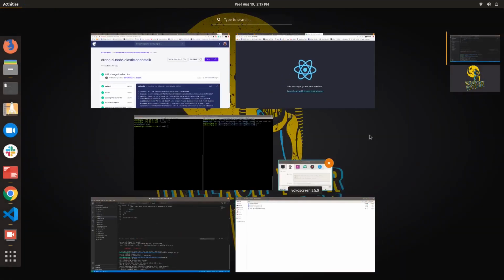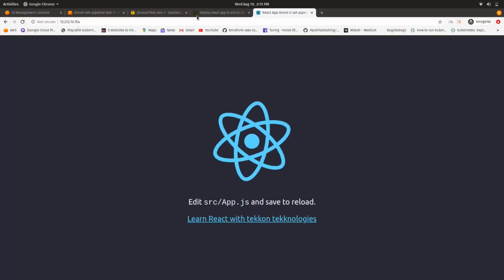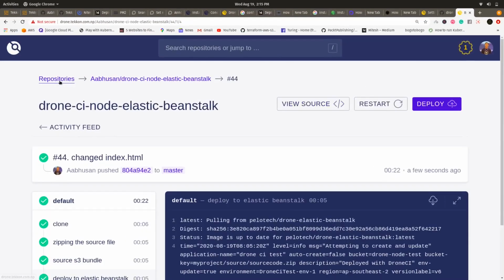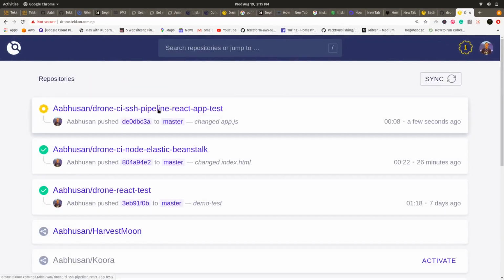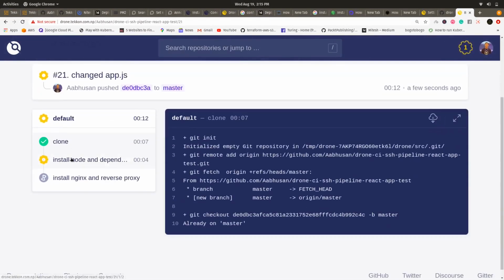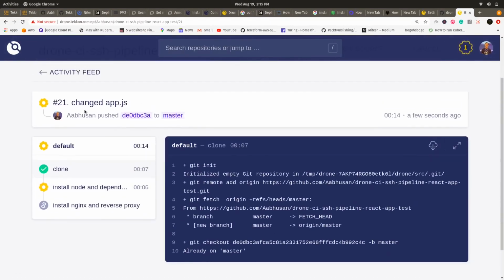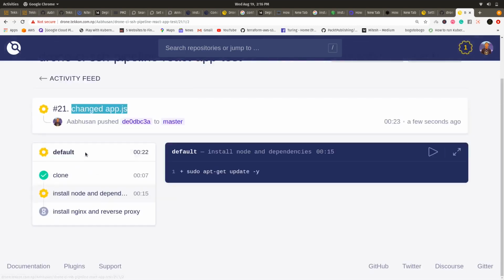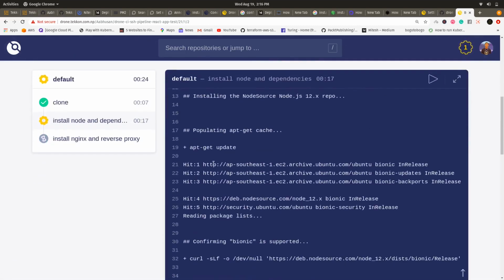Since I have pushed the code, let's go here in the repository. This SSH pipeline has already been triggered, and for the commit that I have made, changed app.js, it has cloned the directory and it is installing the node dependencies.